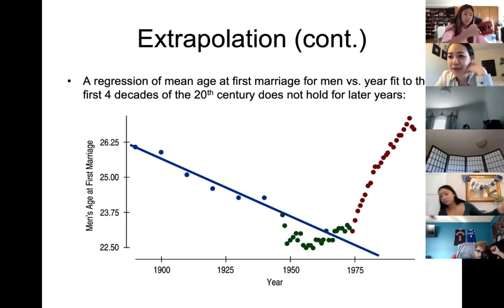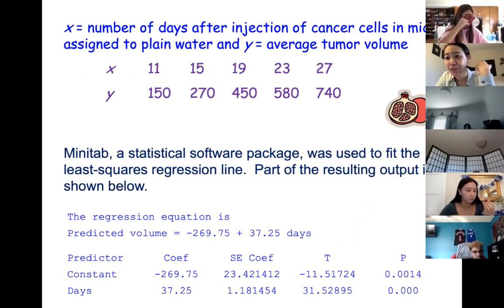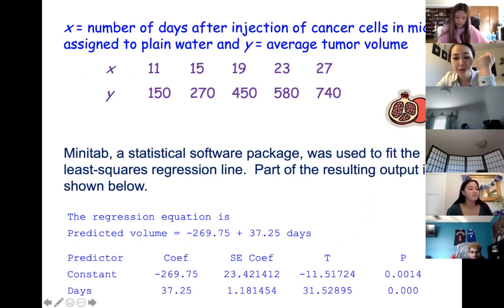Ooh, all right, we got 2 minutes. So last thing I want to show you guys is what's called Minitab. This is a statistical software package that I actually used when I was in college. I just want you to be able to read it and find the least squares regression line. Up here, predicted volume is equal to all that. That's our least squares regression line. This is not always given in Minitab. For some reason, it just doesn't always give you this. But they do give you the stuff below.